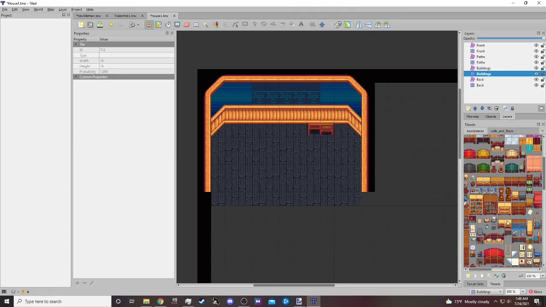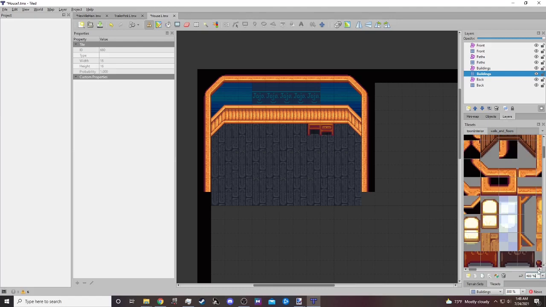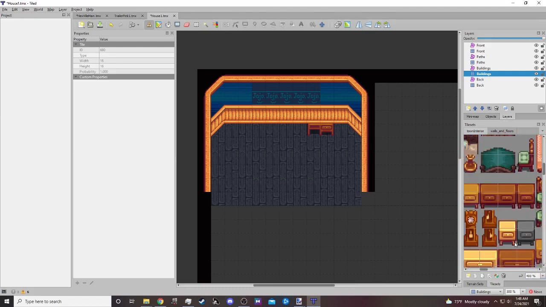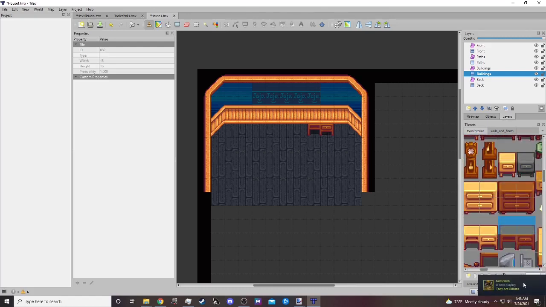There we go. And then you want to use the top of this desk, which is these two tiles here. I'm actually going to blow it up for you a little bit so that you can see a little bit better. There we go.